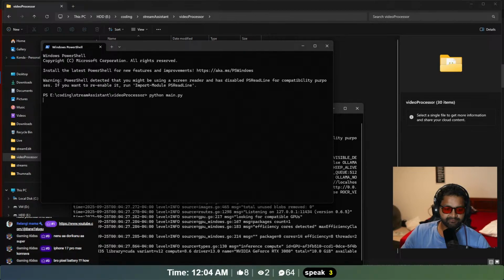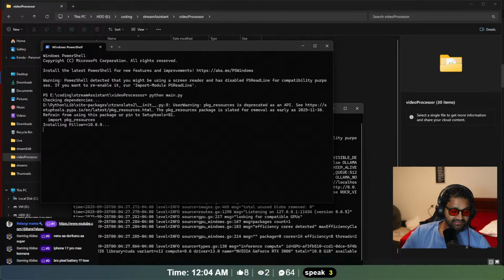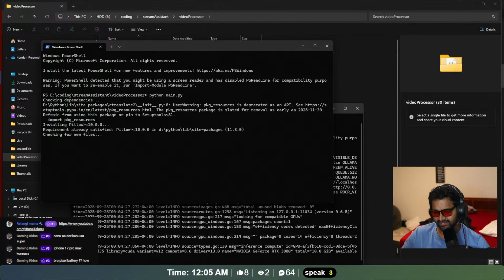Python main.py. Bro, Pixel battery, how? Worse. Terrible. Hey, don't go for Pixel if you are into performance, or if you are into traditional Android nerdy things. Only go for Pixel if you want a premium software experience like AI stuff. Those are really great. And if you are too much into the Google ecosystem, just go for it. Other than that, there is absolutely no reason to get a Pixel.